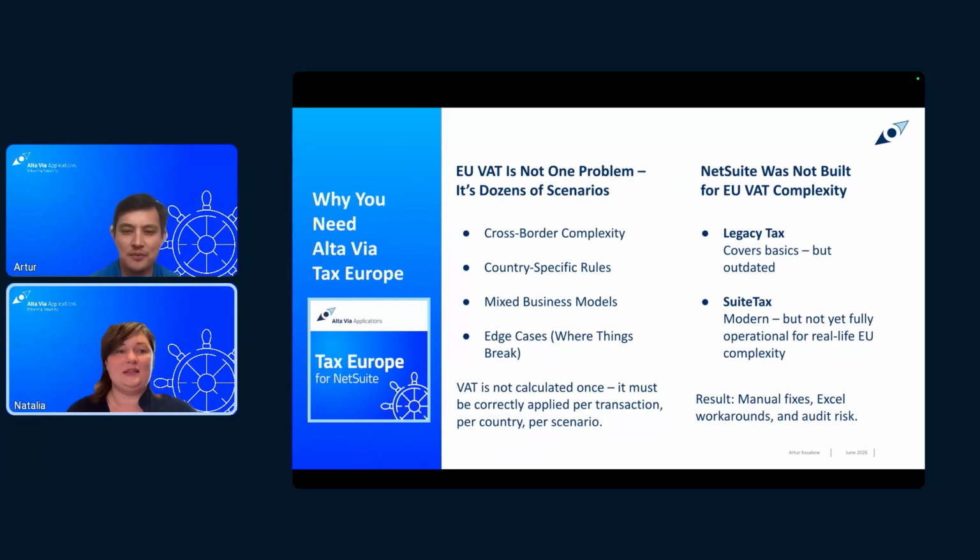Yes, as Arthur already said, we're going to speak about probably not a very sexy topic: VAT, European VAT. And it's probably not a problem of NetSuite how VAT works in Europe, right? Why is it so? Because we have dozens of scenarios coming from the number of European countries. It's 27, if you still remember. And we definitely have a lot of cross-border complexity. We have different country-specific rules, mixed business models, and a lot of edge cases you're coming to us with.